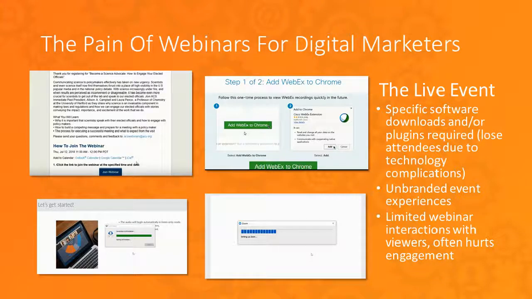And so if I'm being redirected to a different company, there's probably a WebEx logo in the corner, or there's the Zoom platform that you're running, or there's a Webinar Jam logo in the corner. Well, it should be your logo in the corner that people are seeing, and your colors that people are seeing and interacting with. So the unbranded experience is definitely something that is lacking in some of those other platforms.